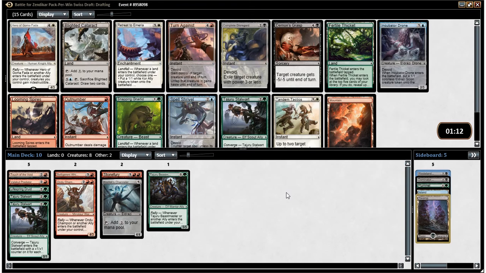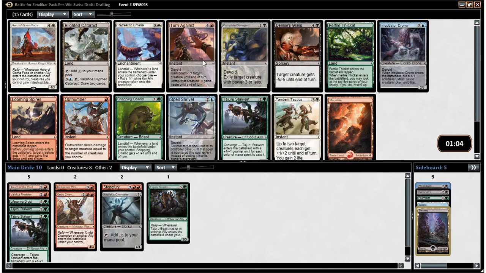Okay, Hero of Gomafada. This makes me want to consider just going 3-color allies. There's also a Turn Against, which I think is very good. People kind of forget that you can use it at instant speed, it seems like, so far in the format. Outnumber is also pretty good. So it's either Turn Against or Hero of Gomafada, though. I think the Hero... How many allies do we have already? We just have 4. But it is pretty early.